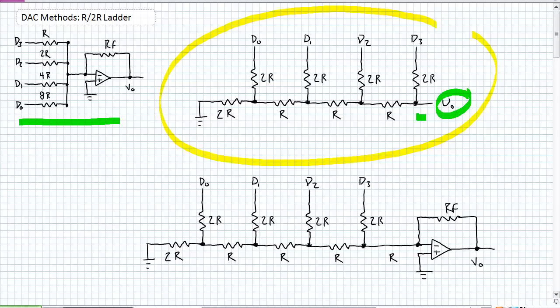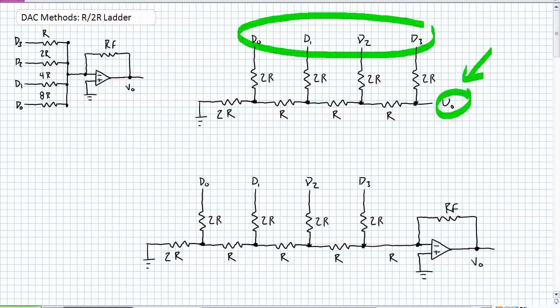And the reason why I was saying it's optional to put an amplifier there at the end is this circuit here will perform, and there will be a single analog voltage if we put in a parallel binary value. However, it's limited to that range of that logic level. If we wanted to somehow step it up or down, perhaps amplify or attenuate it, we could use an operational amplifier at the very end and adjust the gain with this feedback resistor.